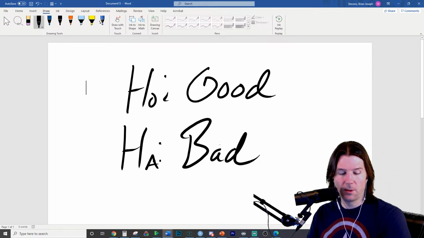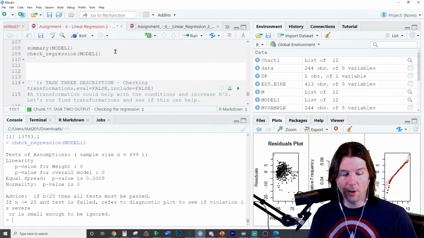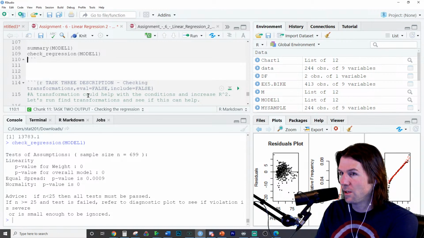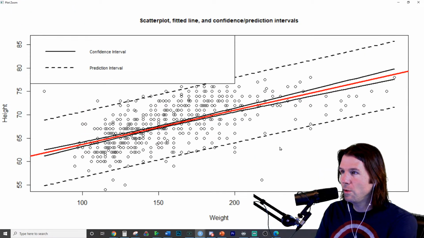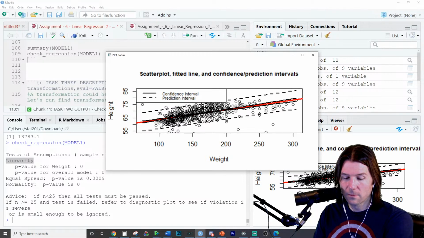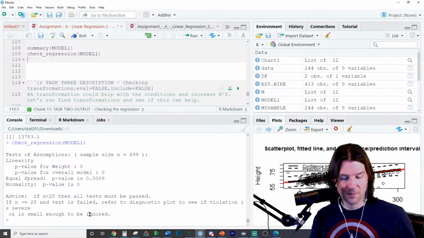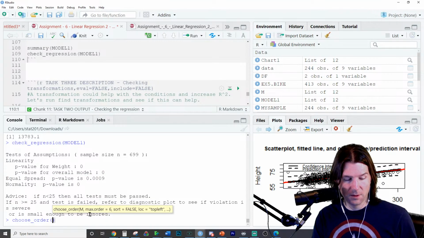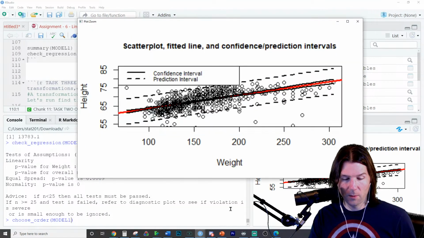When we look at our results right here, look at all these p-values. Let's just talk about general interpretation. This is checking the linearity of the model. I think it's a little more obvious if you look at this right here. Do you see where the linearity of the model is getting pretty bad? Do you see anywhere the linearity of the model is a little bit lacking?